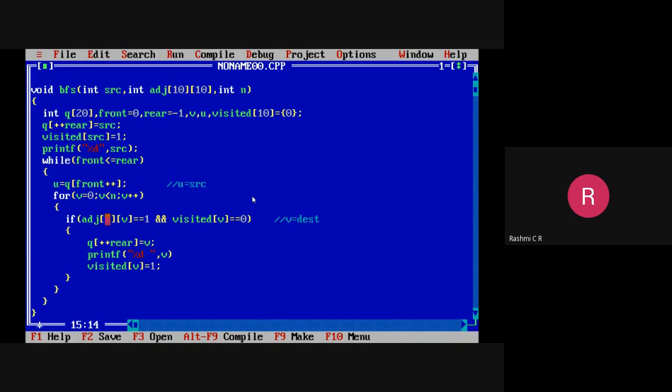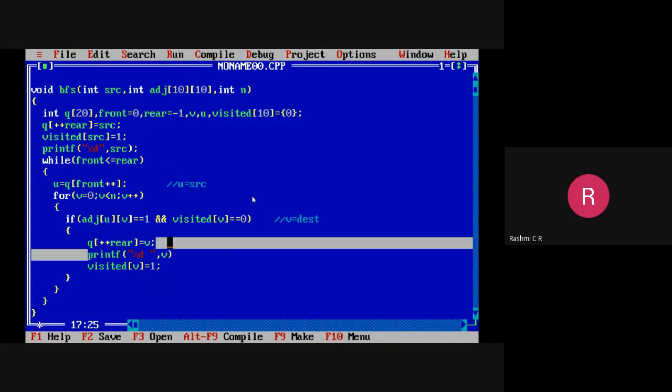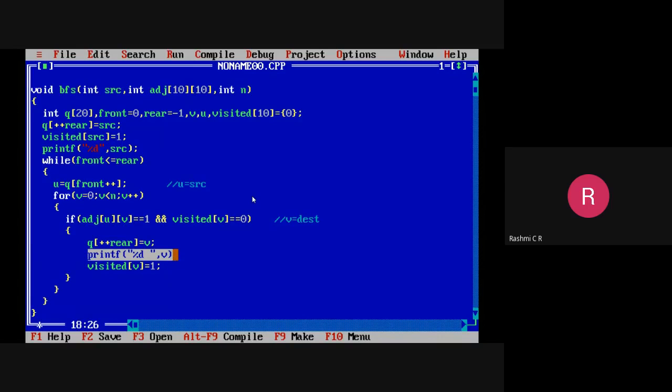U is my source and V is the destination. If it is equal to 1, there is a path. And if that particular node is not visited, its visited value will be 0. If it is not visited, then push it onto your queue. Insert that particular destination onto the queue. That becomes my first node visited from the source node.